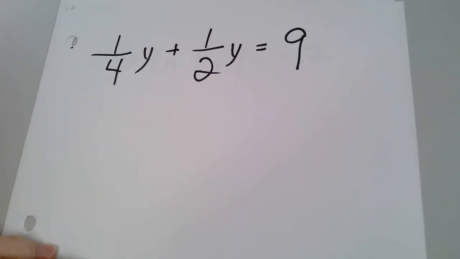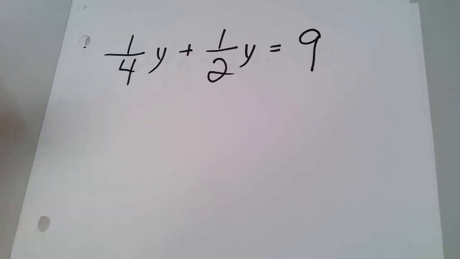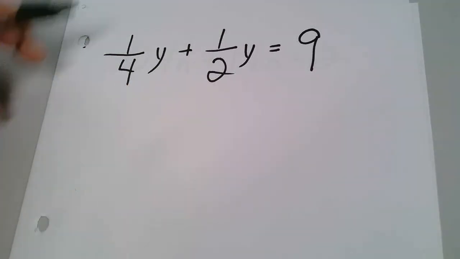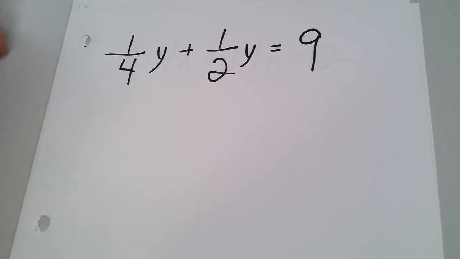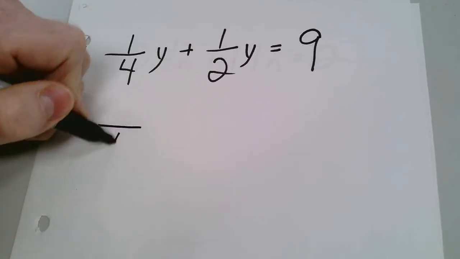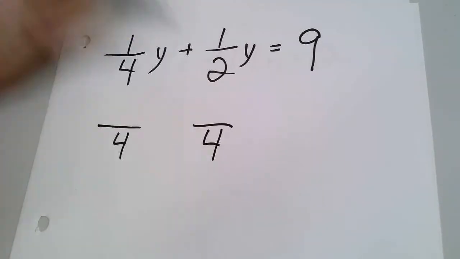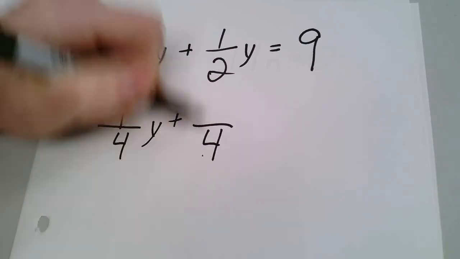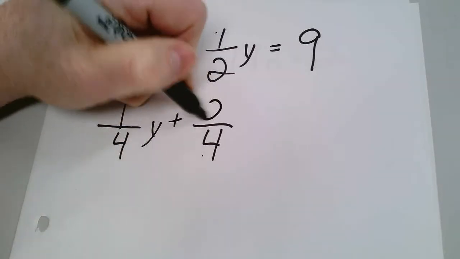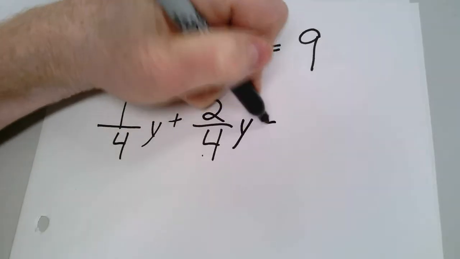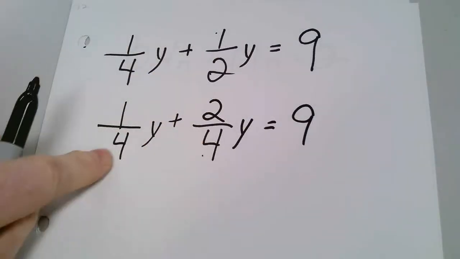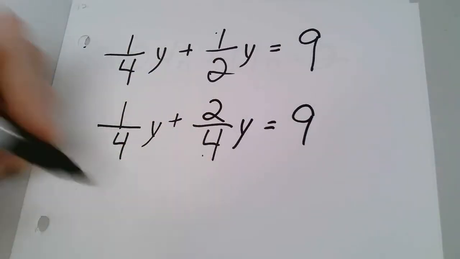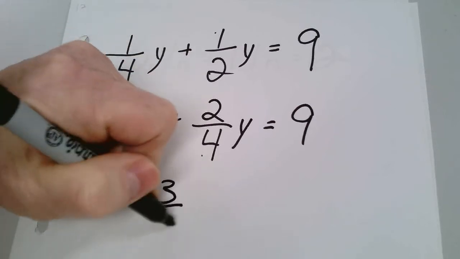Things really don't change. Even if you go to fractions, it's still the same as far as combining terms. We have a y family and a y family here, so it says to add them together. And whenever we add fractions, remember that we have to have common denominators. So in this case, it's 4. This one's already at 4. This one you had to double it, times it by 2, so we'll do the same to the top. Now we can add these, combine them. 1/4 y plus 2/4 y is 3/4 y.